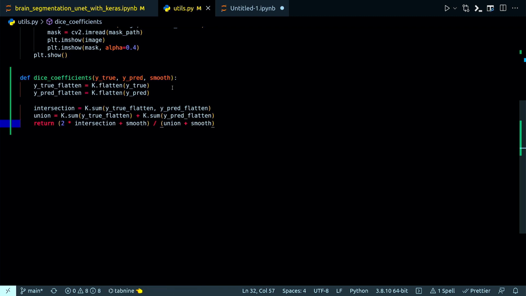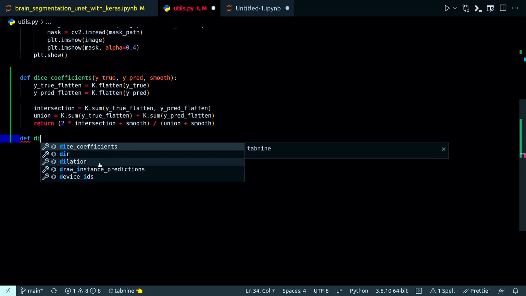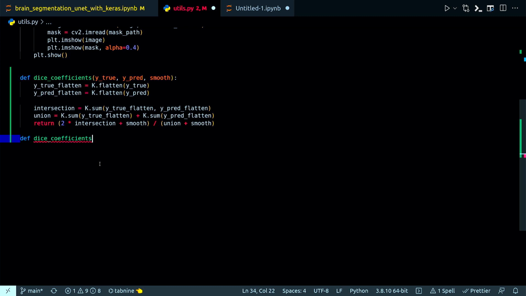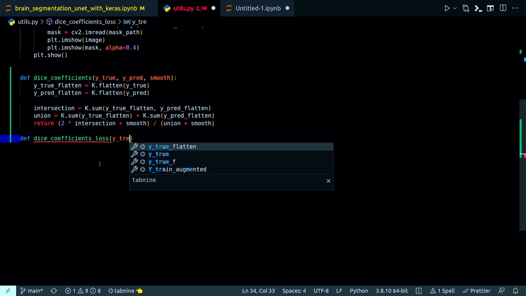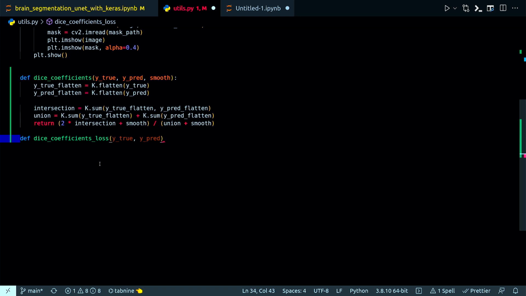All right. And now dice coefficient loss. It will be just the negative of my dice coefficient.